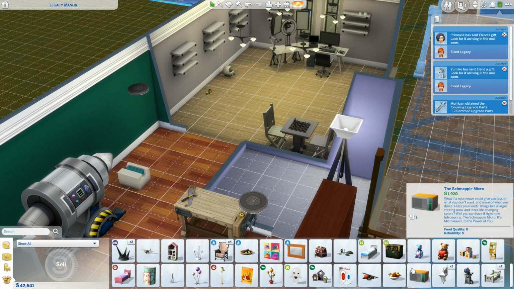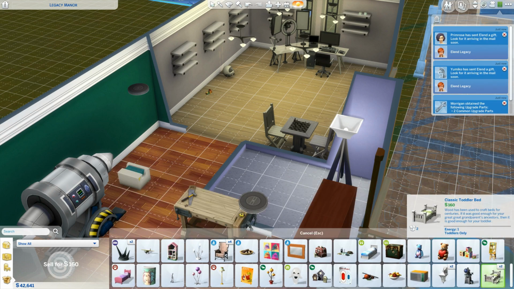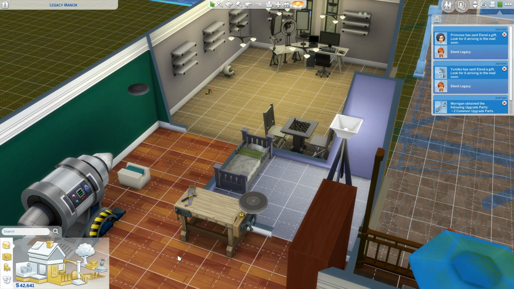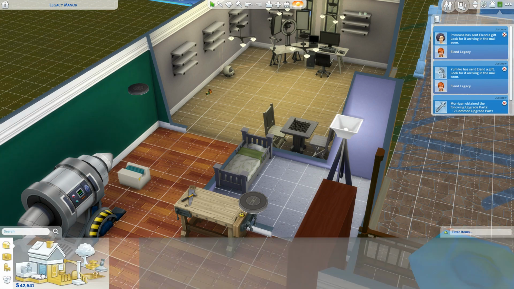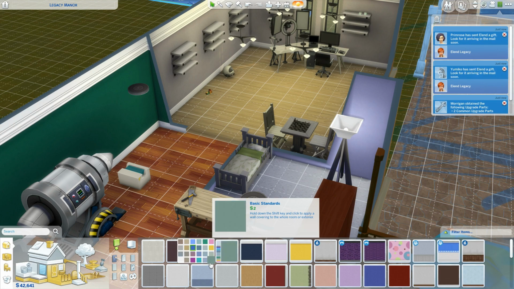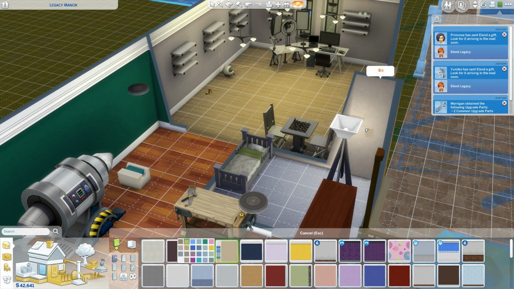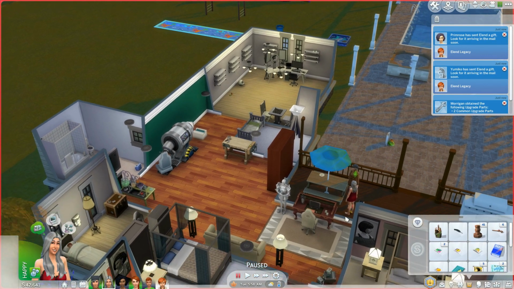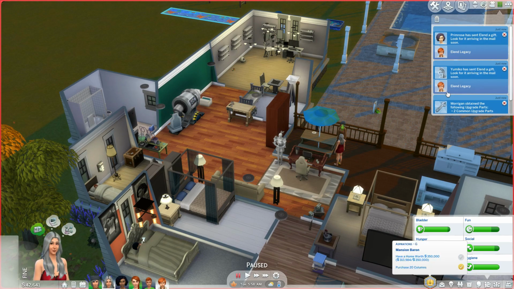How many kid beds do I have? All right, here's the toddler bed. Let's change the color of this room. Well, now that he's a toddler, I suppose I should start working on that last baby. I mean, we have enough adults in this family that I can totally do that without too much of an issue.